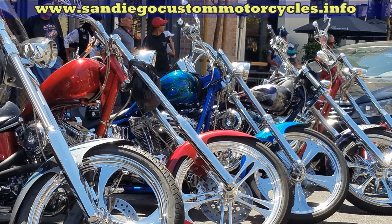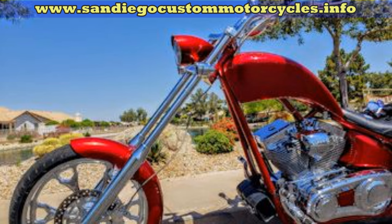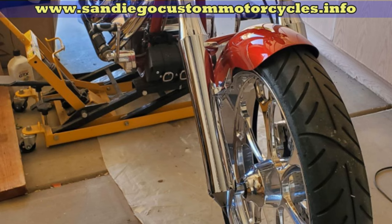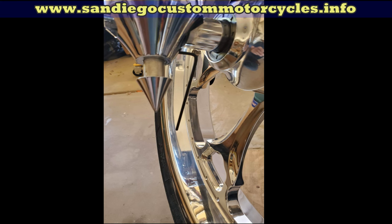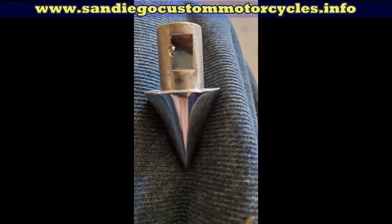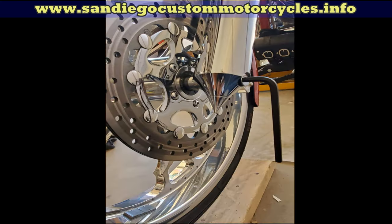It's relatively simple. First, get the bike jacked up so the front wheel is off the ground. Use the hex key and get that little spike off the bottom. Then go back to the brake side and extract the screw that goes into the axle — but not all the way — because you're going to get back to it and slightly tap it with a rubber mallet to start the actual axle moving out.